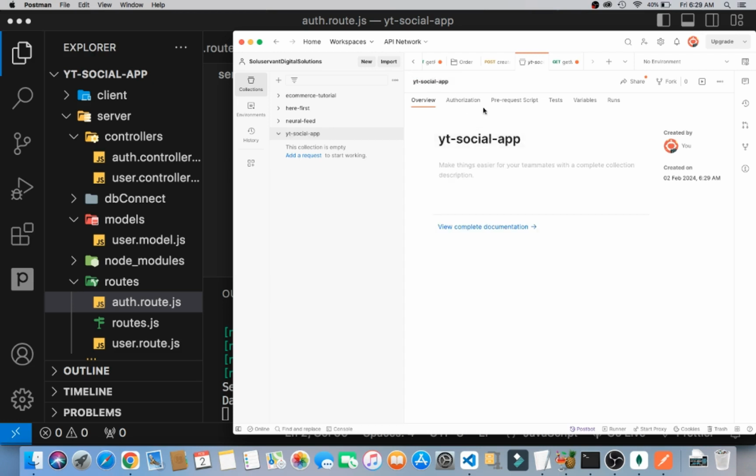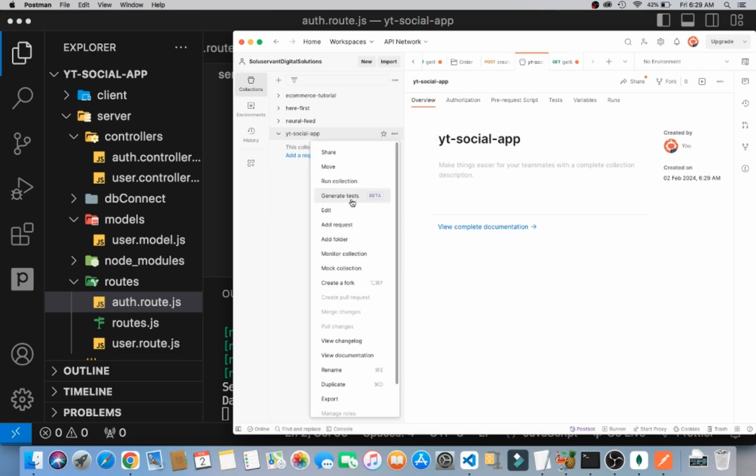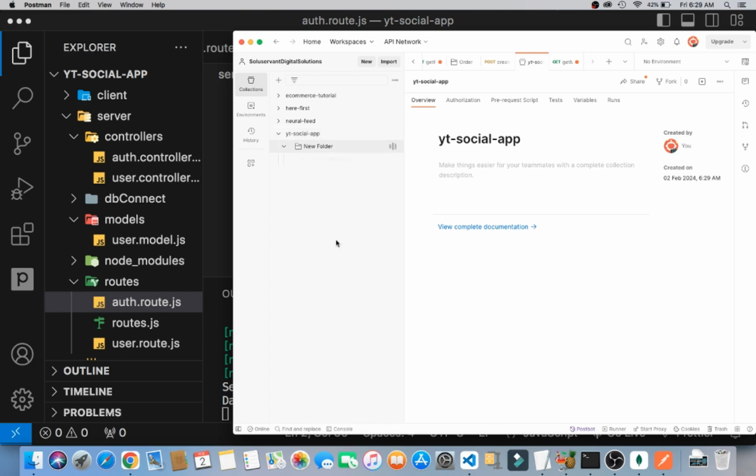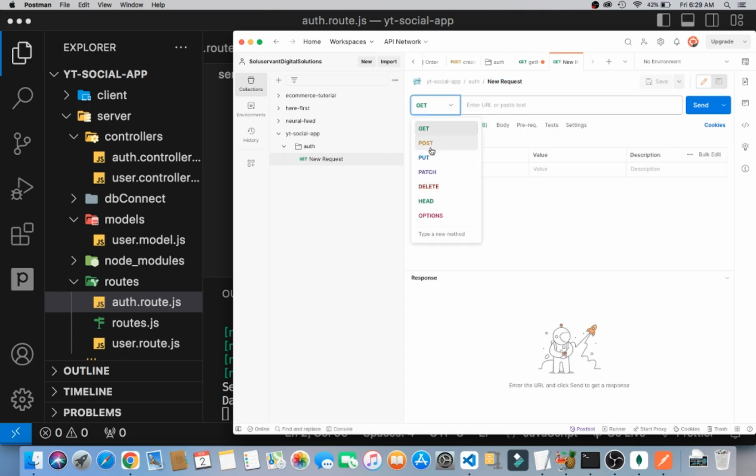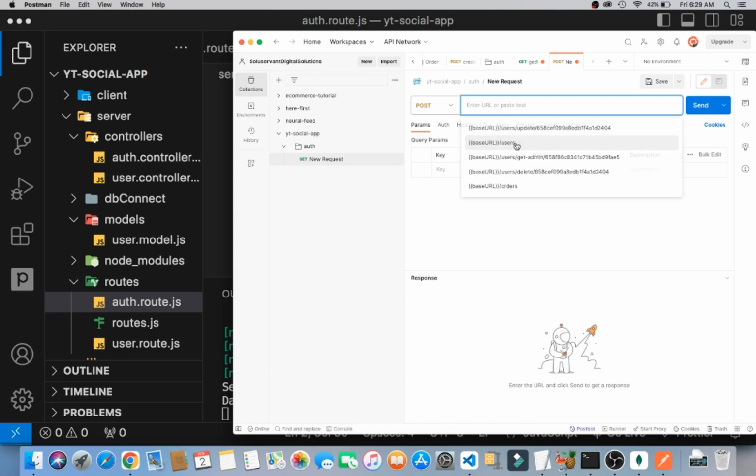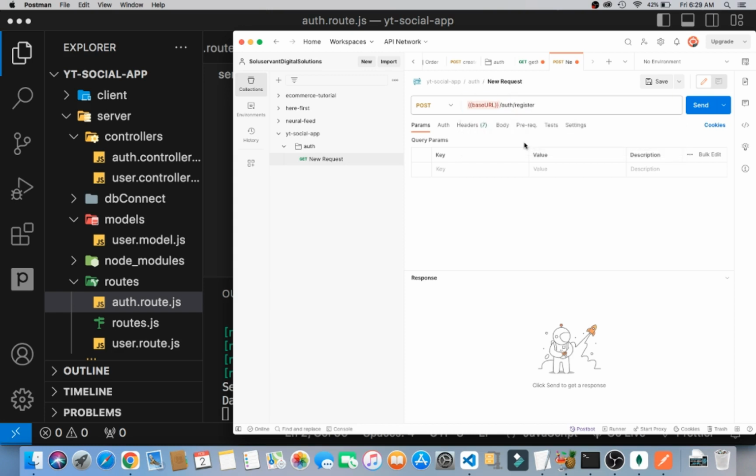Then I'm going to create a folder, and the folder name is going to be auth, right? Then inside auth, I'm going to add a request, and that request is definitely going to be a post request, and then base URL slash auth slash register, right?